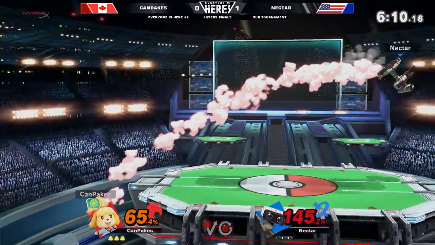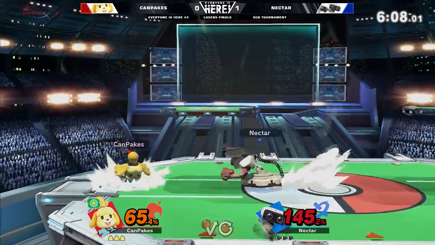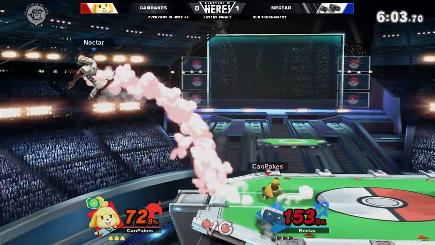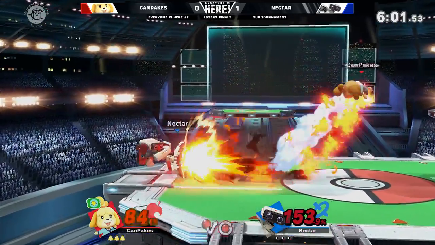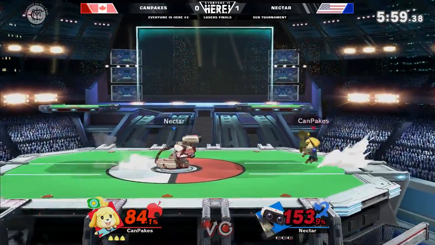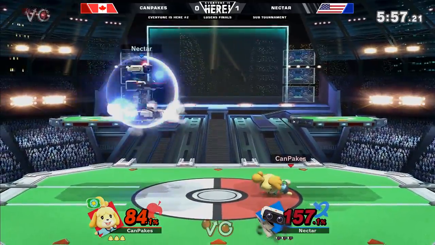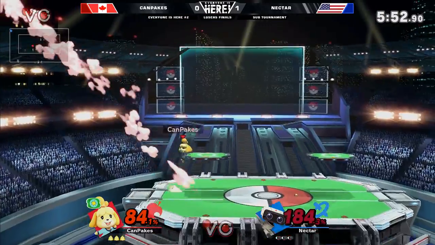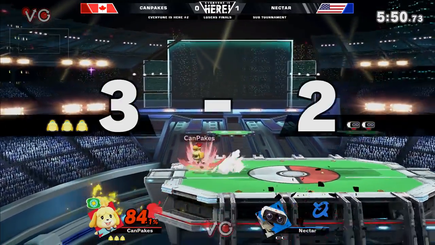Got that side B. Not going to take a stock as Isabelle's only at 65%, but now it is possible. If he maybe gets a forward air or a gyro to a side B, Isabelle's stock could actually drop first despite that amazing start that she had. Yeah, it just takes one hit. Or even if Nectar runs up and just up smashes, but he won't get the chance this stock. Yeah, dies off the top.